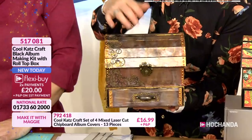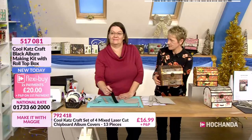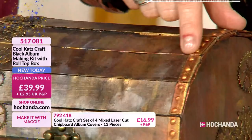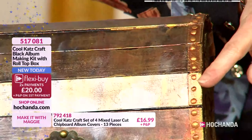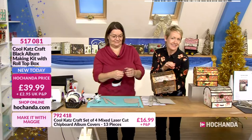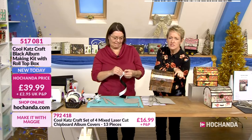Now, Maggie, before the show, and Kay, posed a question, and we'd like to pose that question to you. We're going to give you the answer in the second show, aren't we, Maggie? Yes, we are. So on the side of this chest just here, see these little nodules? Rosemary made this, but we would like to know what you think these are made from. I'm really curious. They've not told me. I've been given so many guesses. Like, is it this? Is it that? No, no, no. So have a think. What are these made of? And then we'll reveal the answer in the second show.